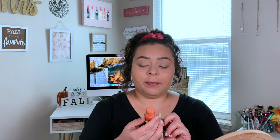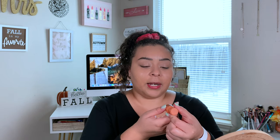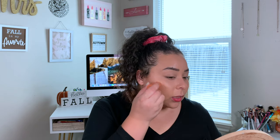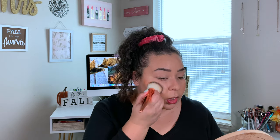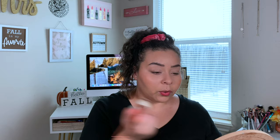Okay, so now I'm taking my e.l.f. cream or monochromatic multi-stick. It's basically just a stick blush. And I have mine in the shade Glowing Mango. So I'm just gonna take a few like this. Y'all remember when I thought that this wasn't gonna look good? Well, it looks beautiful. And my favorite brush to blend that out has been the Alomar Cosmetics bronzer brush. And I just tap like this and boom, boom. And that's it, you guys, like that's it.